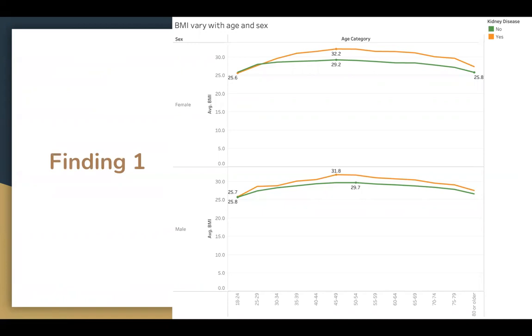There is no significant difference in average BMI between females and males under the same age category. If you do not want to have a high possibility of getting heart disease, you'd better keep your BMI under 25 if you are between 18 to 34 years old and 75 and older, and keep your BMI under 30 if you are 35 to 74 years old, no matter males or females. Because according to the chart, the average BMI of people with heart disease and whose age is under 34 or over 75 is always between 25 to 30. And the BMI for people between 35 to 74 years old is consistently over 30.